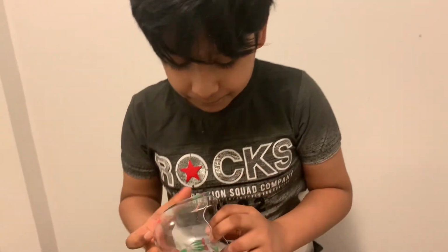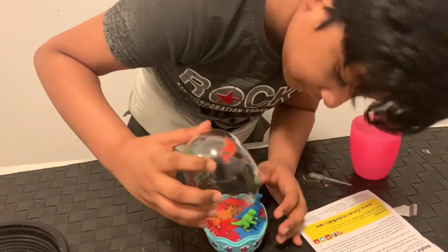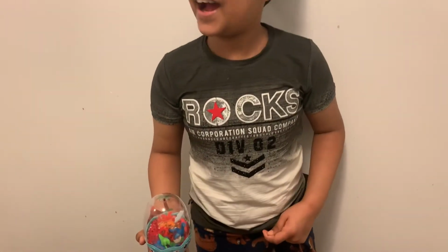So now we have to keep it in a safe place and do not touch it, and I'll give an upgrade when the leaves grow up. Then we're gonna come out with the next exciting video that I can't tell you now, but it may be tomorrow or the next day of tomorrow.